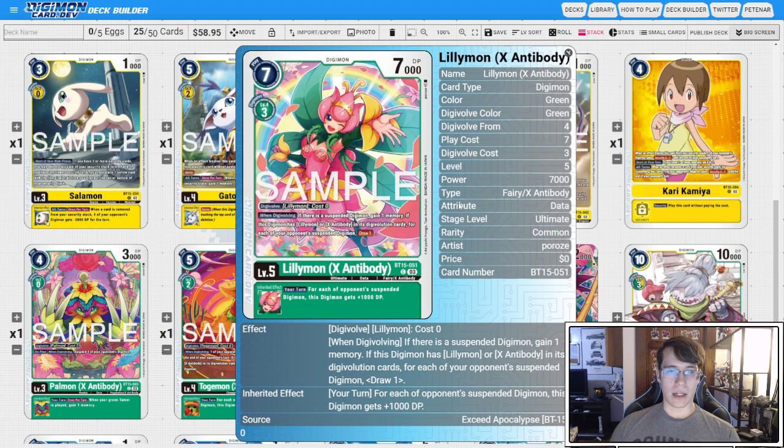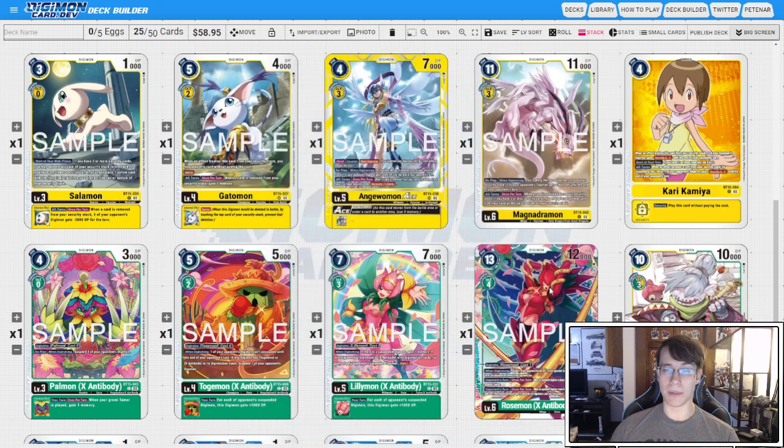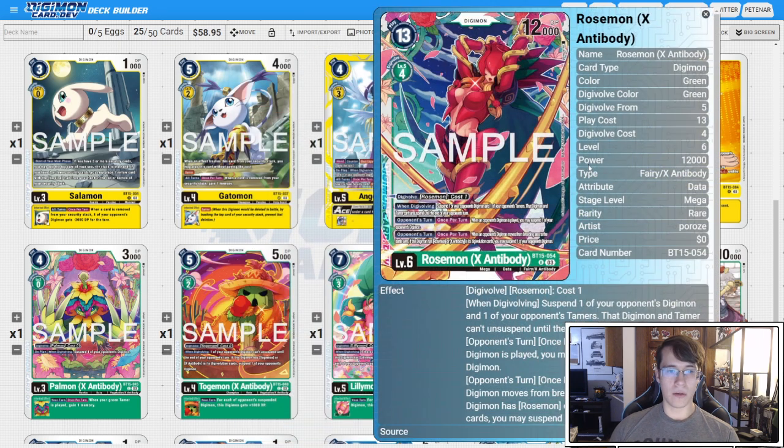It's going to give you a memory and draw you a card, which is good, but there's definitely better level 5s to run in this archetype, like the Lilamon that plays you a Yoshi, because I believe you can burst mode on top of this X-antibody, which means that getting that tamer for free is just really valuable.